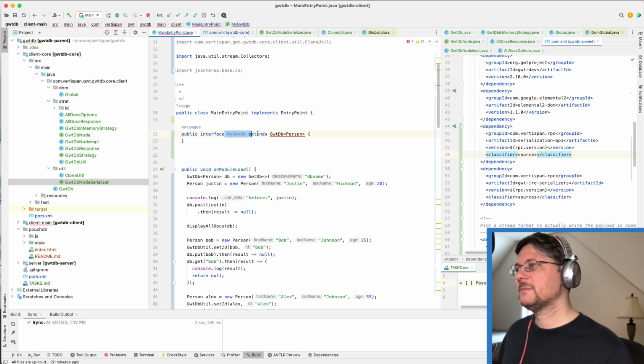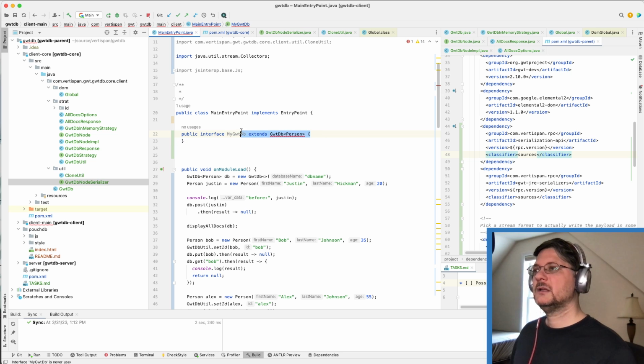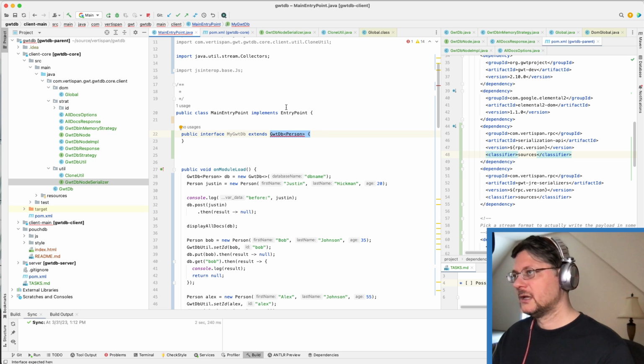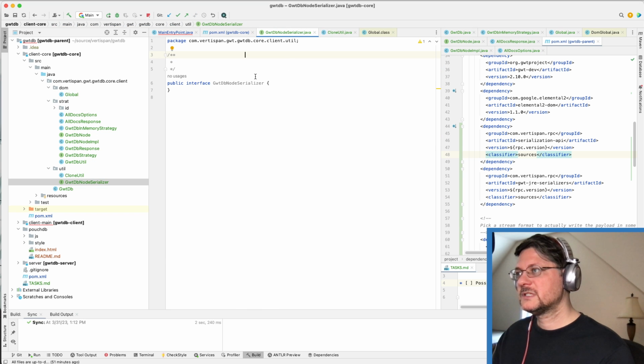But if I do something like this, it would generate the implementation that would do the GWT serializer generation stuff for this, right? It could create its own serializer.